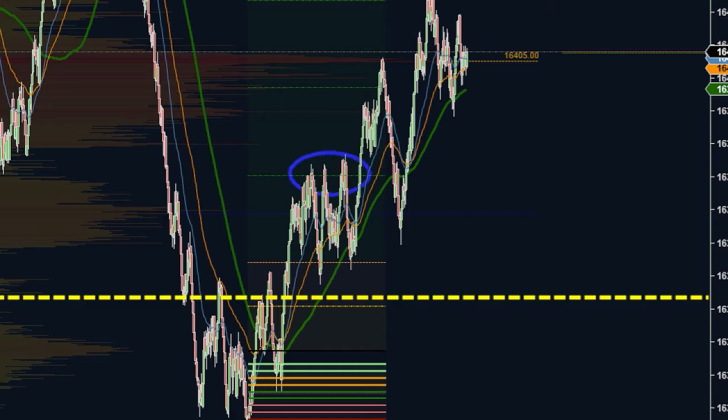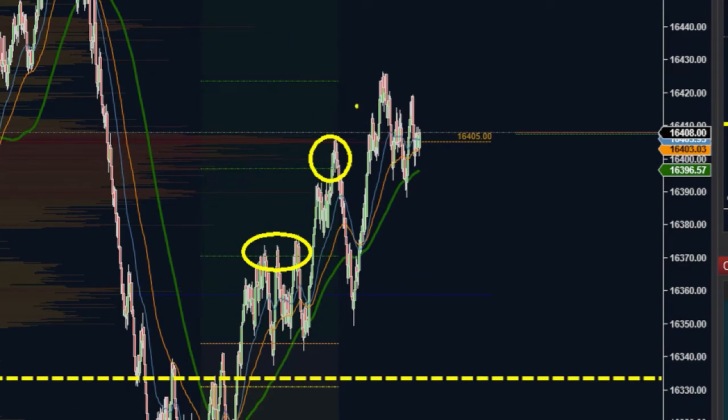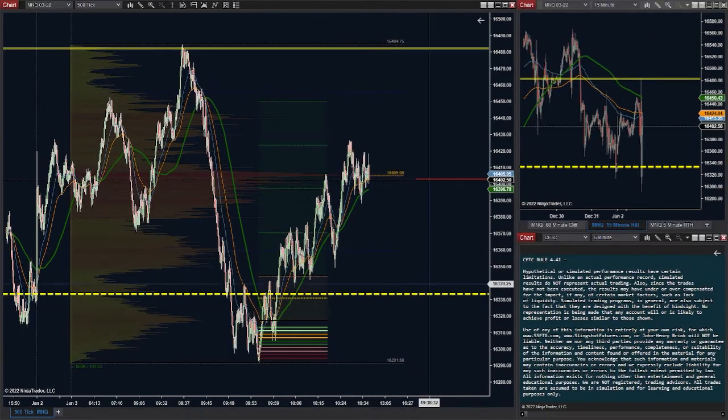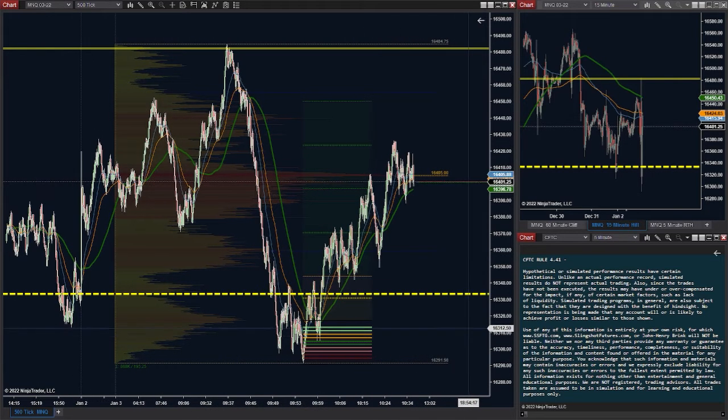We get up to the 2-to-1 target. That was a brick wall. 3-to-1 target, almost reversed the whole thing. Now we're at a 5-to-1 target and it's pulling back again. So yes, these traders are being satisfied, even though it's not the POC. We can see that these traders, if they were longs, were looking for the upside. Now remember, the market's made up of both sides.